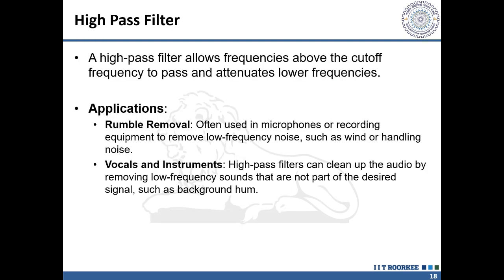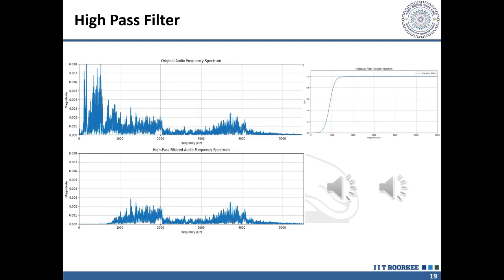So now the high pass filter, it does the inverse. It cuts off the lower frequencies, and we are able to hear the higher frequencies in the audio. So any sort of rumbling, any sort of humming is usually found at lower frequencies, and we don't want it in our audio sometimes. And also any low frequency parts played by the instruments or in the vocals, we don't need that. So we need to apply a high pass filter in that case.